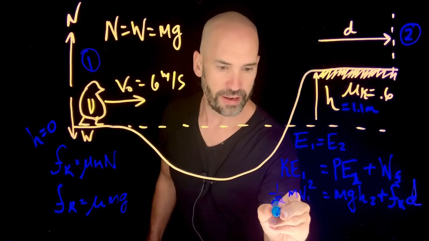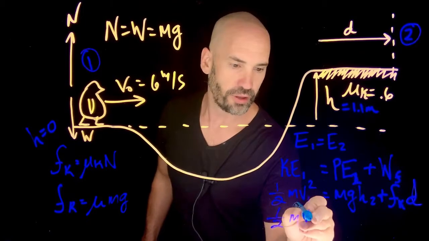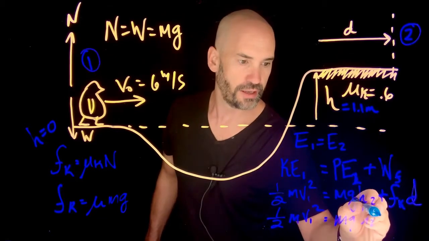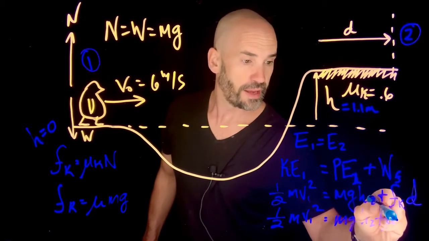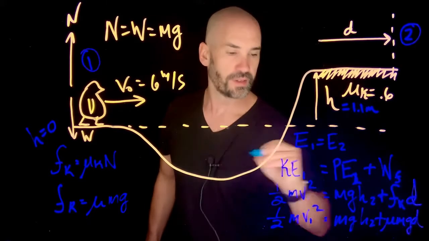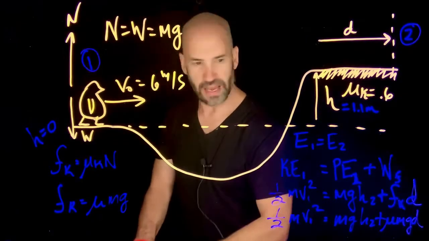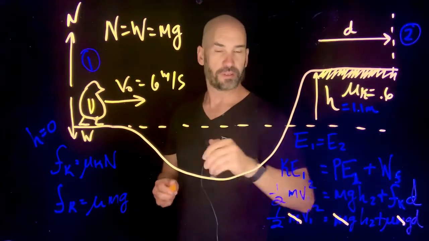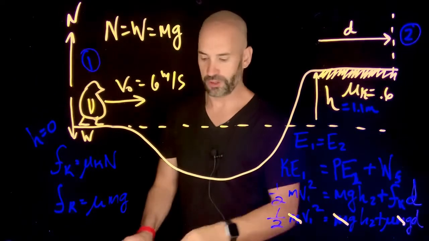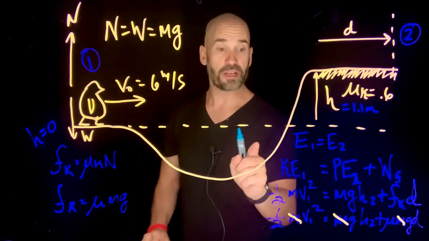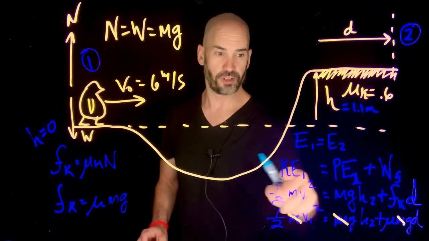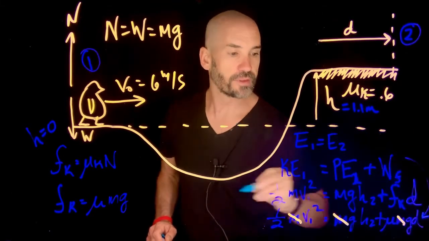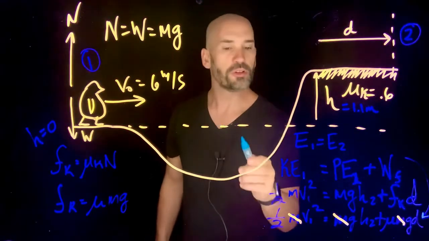Now that means we know that 1/2 m v1 squared equals m g h2 plus mu m g d. Again, super satisfying. We have all these m's that can just be canceled out. That's not always the case when you have a frictional force, but in this case it does work out, so that's nice. Always make sure, though, that the mass is in every single term if you're going to do some canceling, okay? And then all we want to do is solve for d over here, okay? And so just do your algebra.